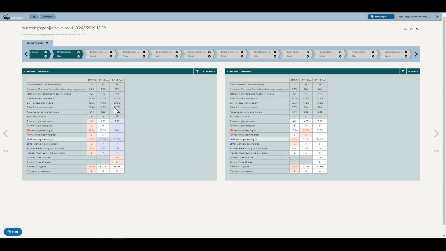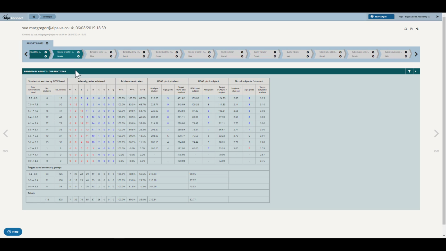So I can actually have a look and see if there's any gaps or differences between my different groups. And I can see here that my girls, the quality indicator for this monitoring point here is showing a grade 7 and the boys are a 6. And the red teaching and learning is, there's a big gap there. And in fact, it's the opposite from these gaps that were in last summer's overview. So there's just some questions arising there that you might want to expand on and look at in a bit more detail.